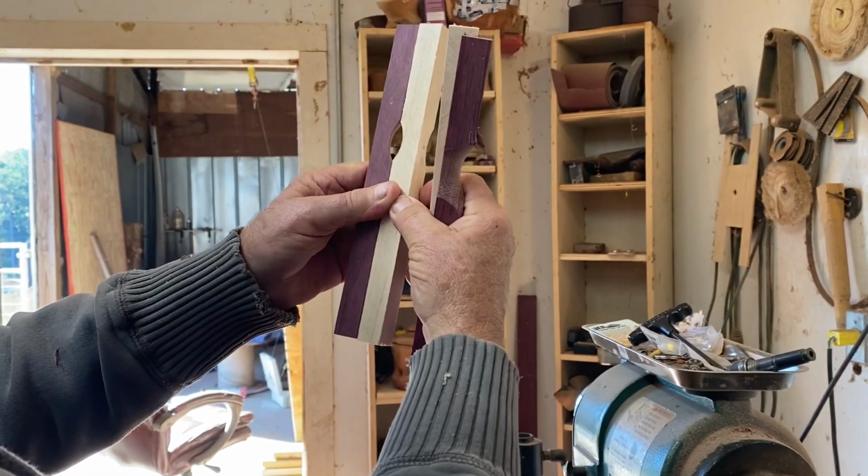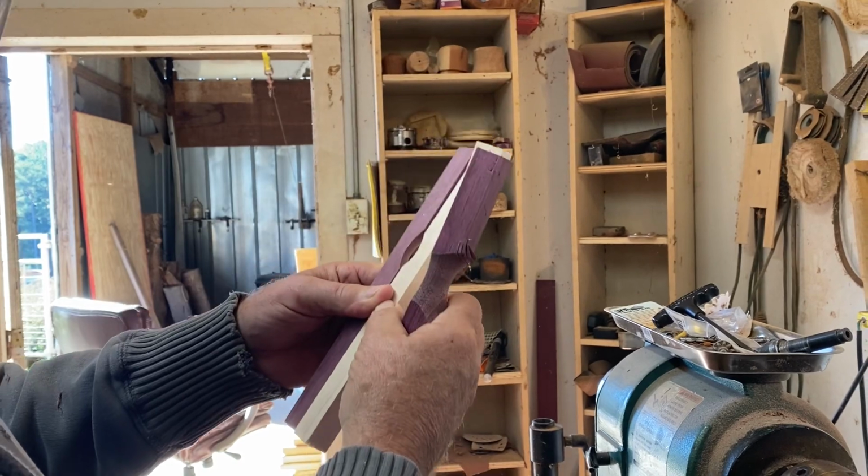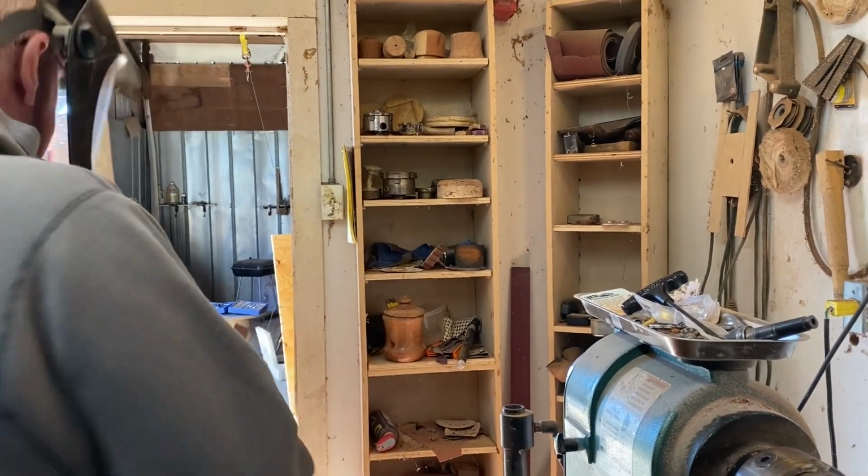That's what it's going to look like on the inside when you turn it around and glue it up. And like I say, I'll show you that later, but I'm going to go get another one and show you how long it takes.